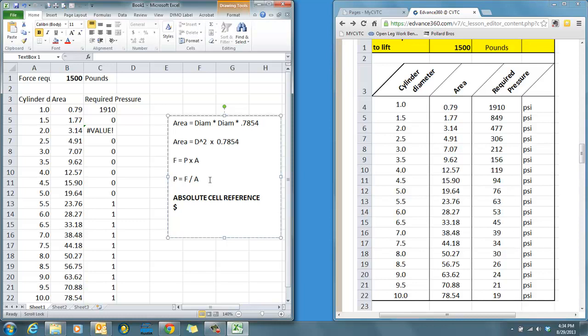In front of the column, we'll put a $ sign, B, and in front of the row, we'll put that. So it would be $B$1. So now I'm going to change this equation, and I'm going to edit it to $B$1. That makes it an absolute reference.